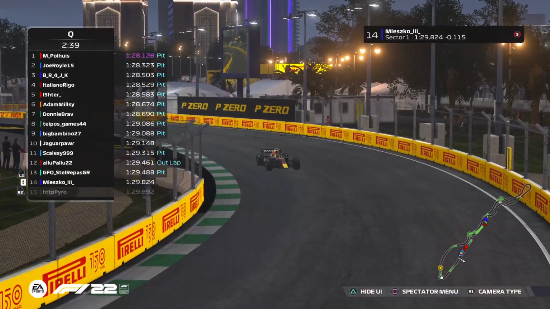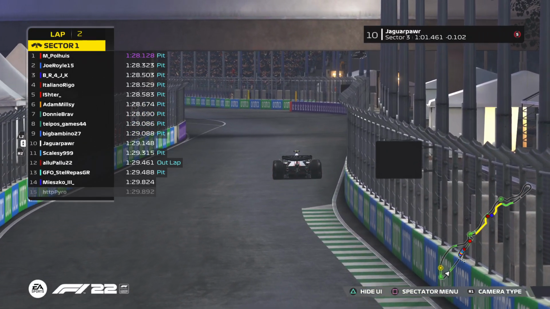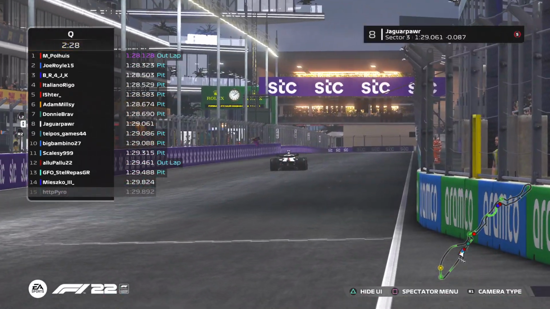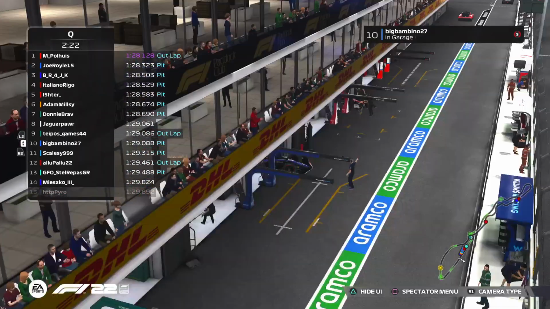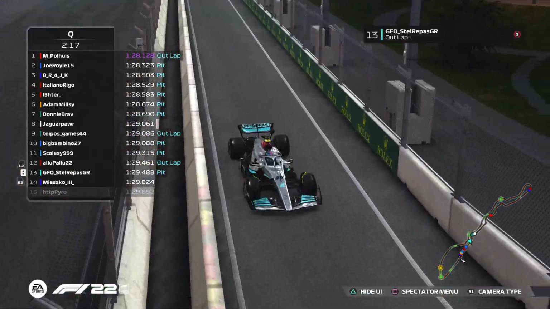There is a Red Bull that has spun out, and it is unfortunately Miesco who has lost his front wing. So he must have had an incident and then collided with the wall there. But regardless, Jaguar, who is currently in P10 with a 129.1, comes across the line, sets a 129.0. Doesn't improve by much, but it is enough to promote him up into P8. Oh, I thought I saw a car sideways there for a second.